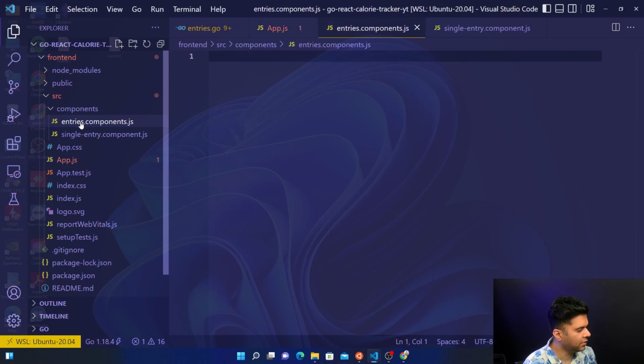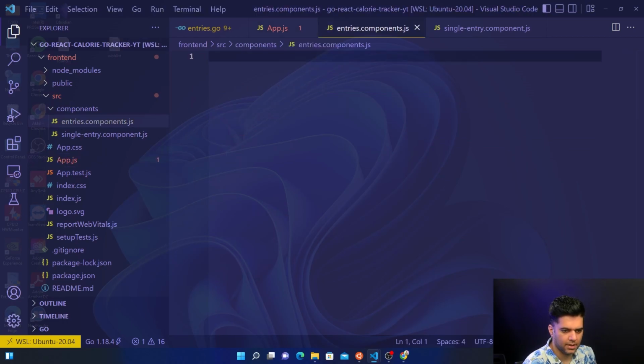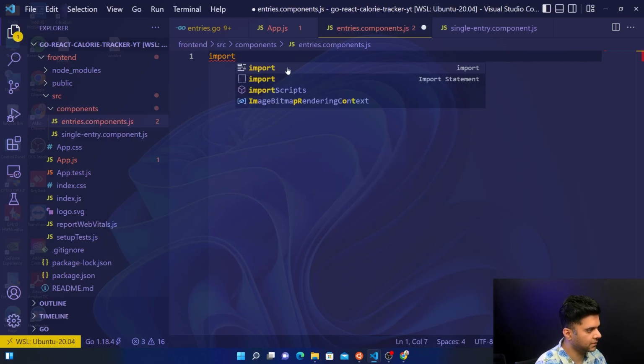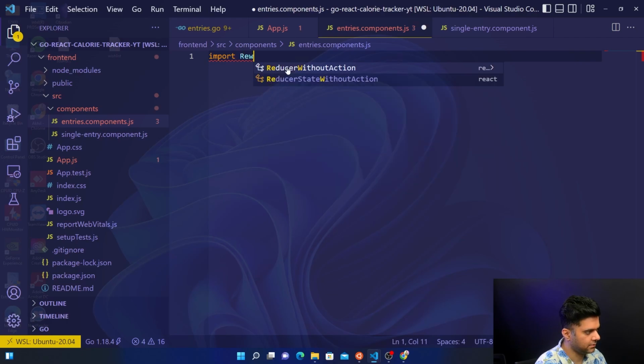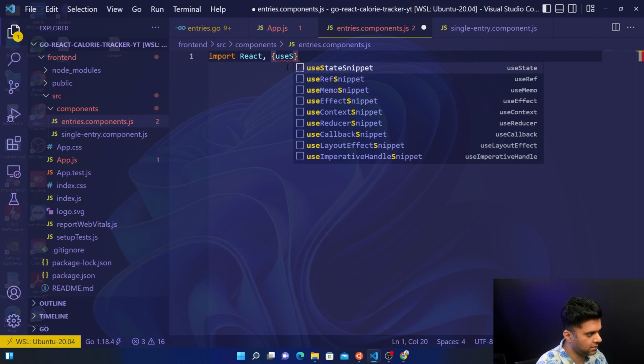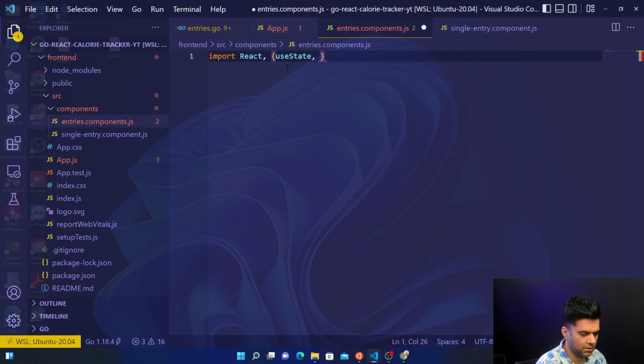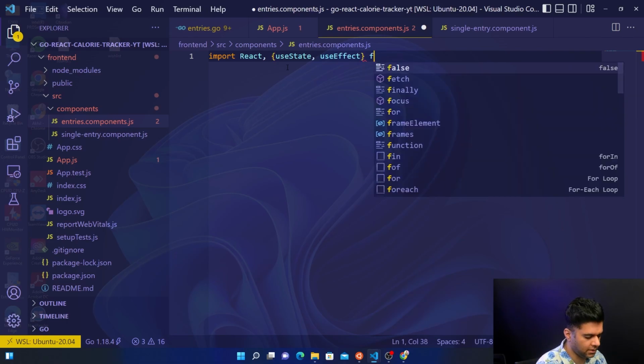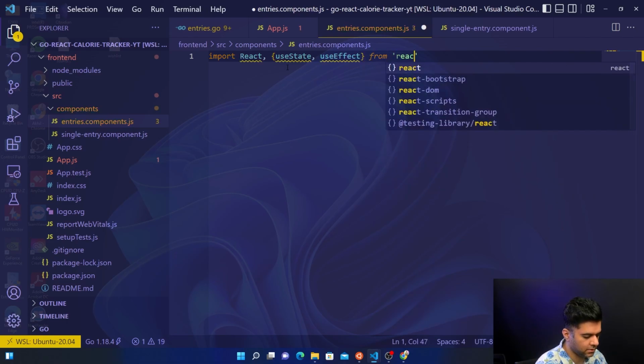So what we'll do is we'll go to our components, entries.component file, and here we will say import React, comma, I need useState and useEffect. We'll be using functional components, that's why we need these from React.